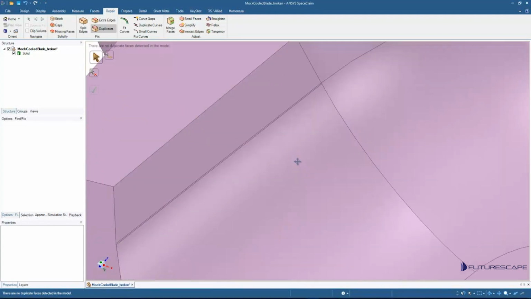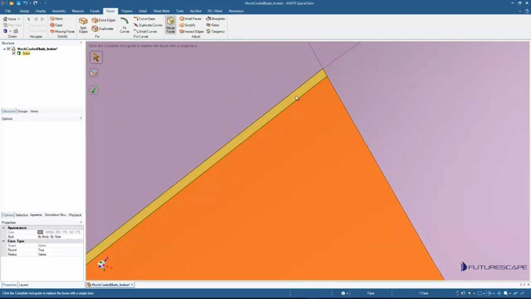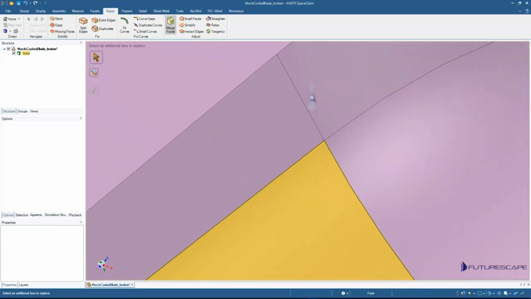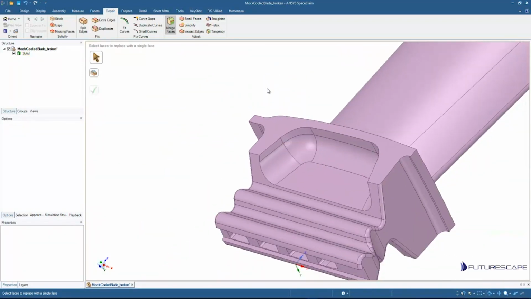Finally, for example, this face here, we probably want to merge these together. We're going to click on the Merge Faces tool, and then we're going to select this face and this face, and merge them together just by clicking on the green check mark. And then it merged them together like so. The other thing we could do is search for small faces in the model.